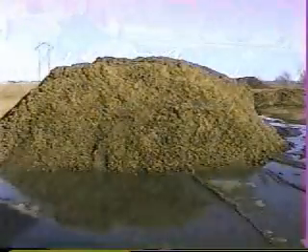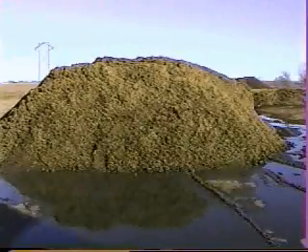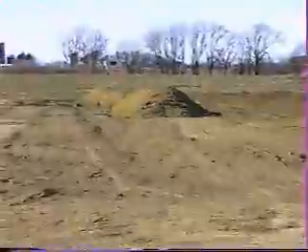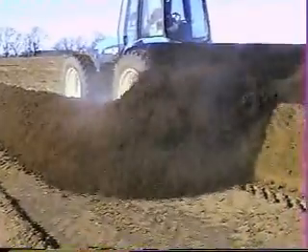When we look at the cost of making our compost, you have to look at the alternatives. Number one, we have to do something with our manure, so we have to haul it away anyway. Hauling it and putting it into the windrows is pretty much a wash compared to just hauling it into the field. So we don't feel we have any hauling cost to get it into the windrows. As far as hauling the compost to retail or wholesale market, most people have come to the farm and picked it up.